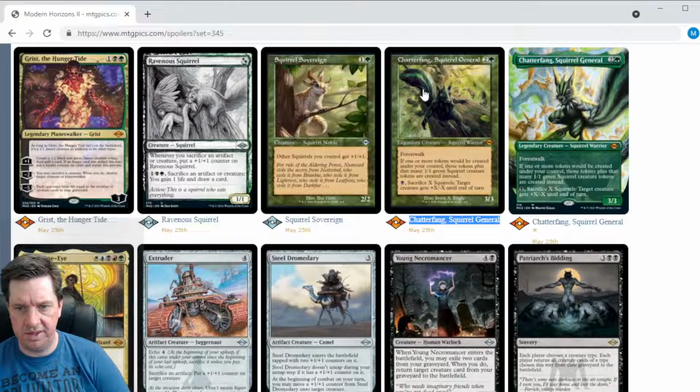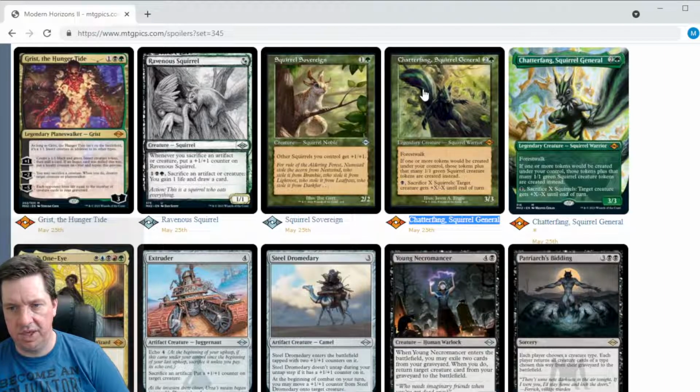Young Necromancer. Exile 2 cards. 5 mana. That's terrible. Patriarch's Bidding. Oh, that has the potential to be a lot of fun. Let's grab that one up. Mass Grave Recursion, or just the right creature.